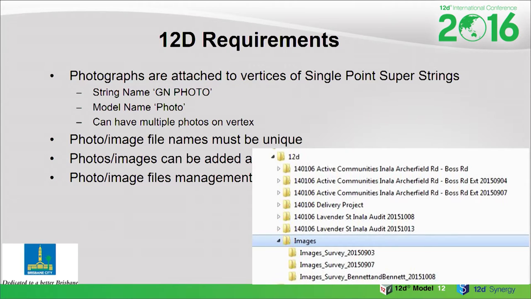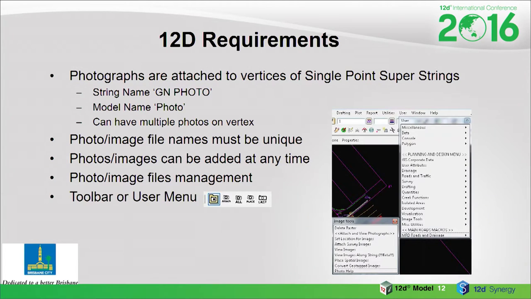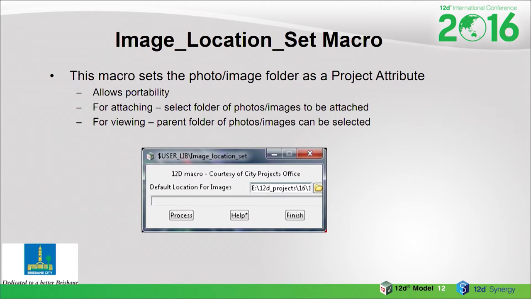What became apparent after time is how you manage these files, how you look after them. This is just basically housekeeping. Initially, we were only allowing the photos to be kept in that images folder, but over time, we've developed it now so that you can keep them in subfolders and it'll find photos in all those subfolders. So if you're dealing with, you know, 200 photos at a time, it's handy to manage them on your disk by splitting them up. We operate this through a toolbar and user menus, just for convenience sake.